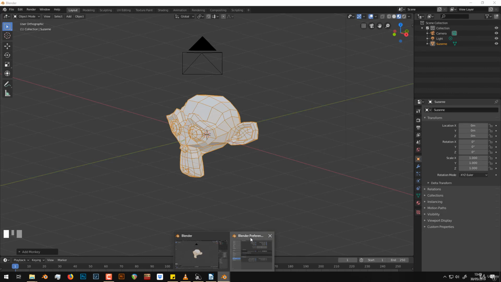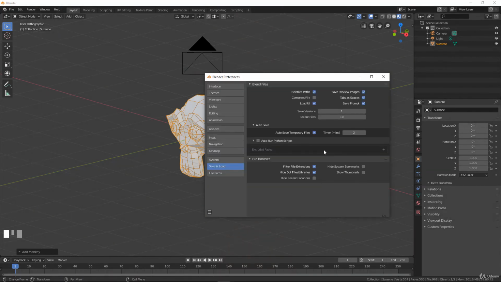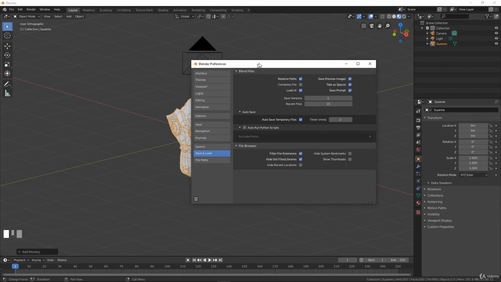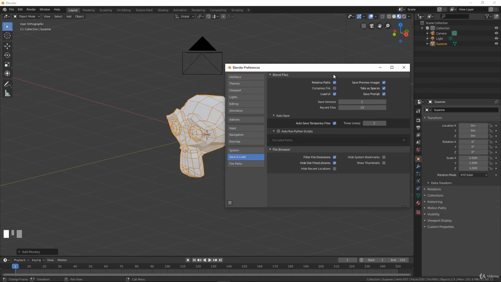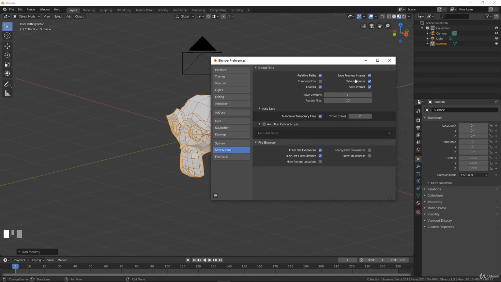So it can be useful sometimes, even if for all the training I did record for now with Blender 2.8, I didn't have any crash, so it's pretty solid, even if it's still in beta, and it will be even more solid with the next release, so the full release after. So here, this is where you manage the temporary files, okay.